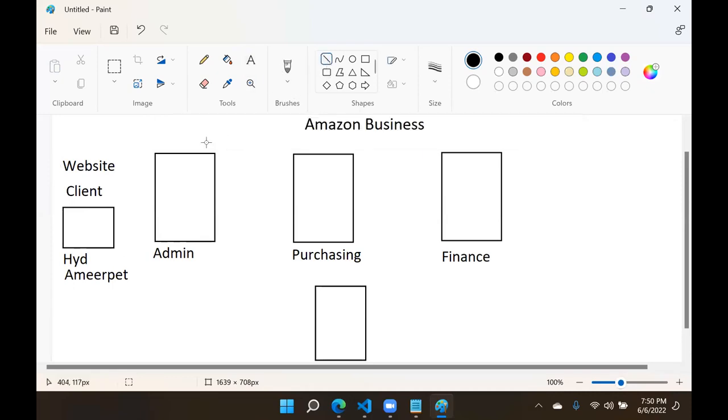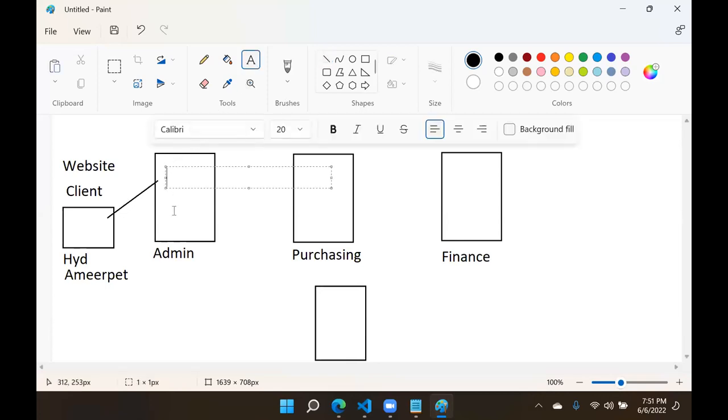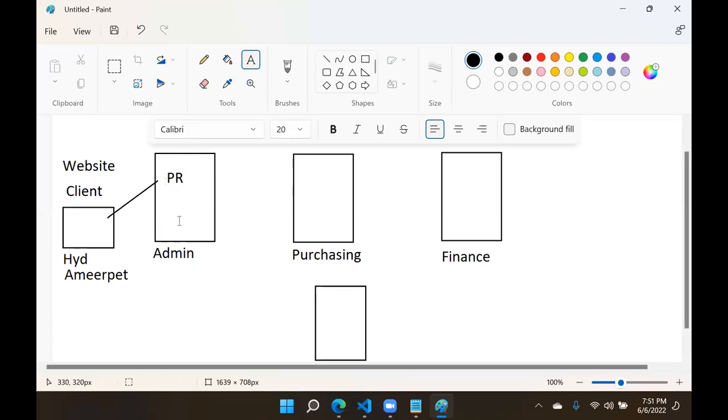When you submit the shopping cart, this comes to the admin department in Amazon. The admin department will prepare a document they call PR. PR is purchase requisition. They will verify the cart created by this person is valid.